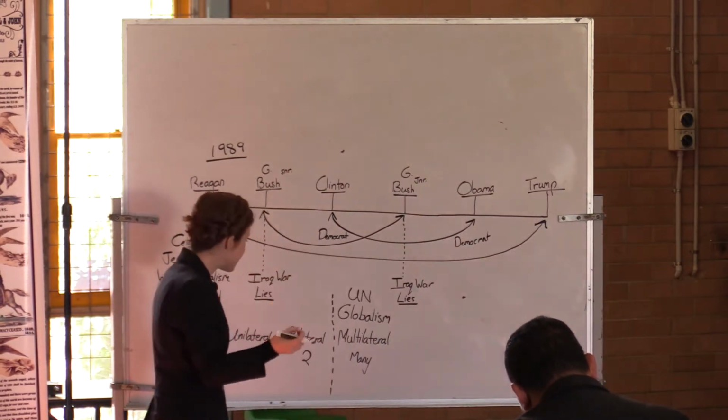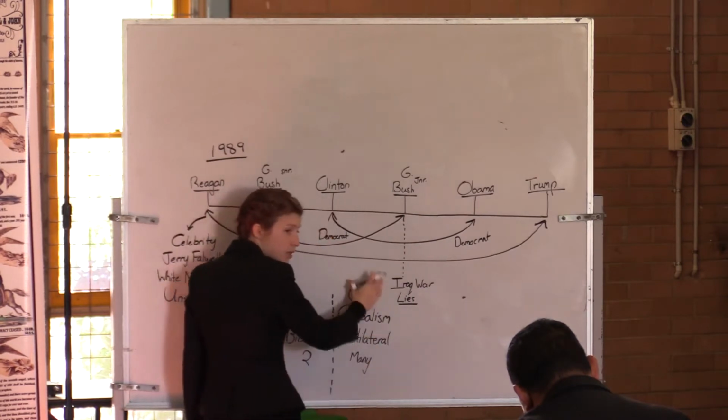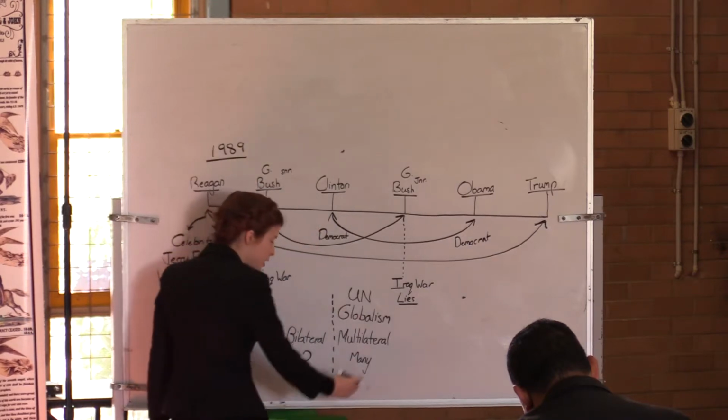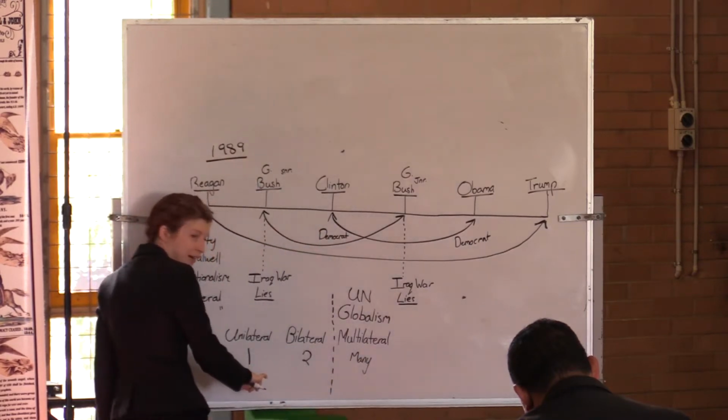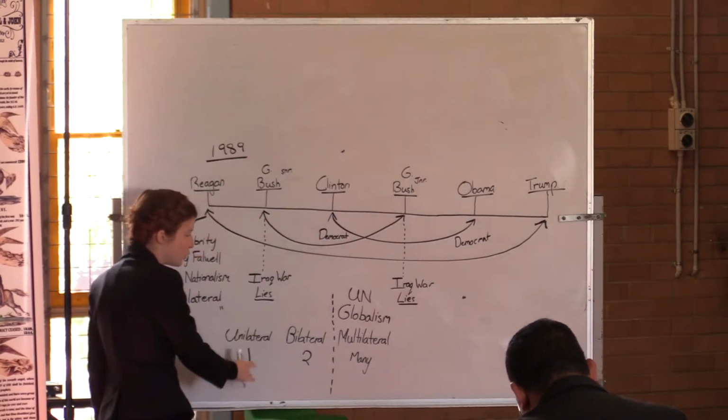And what he does is he takes Gorbachev's definition of the New World Order and says that's well and good, but we're not going to accept that type of world order. There is no substitute for American leadership. And from now on, they're determined to have a unilateral world order.